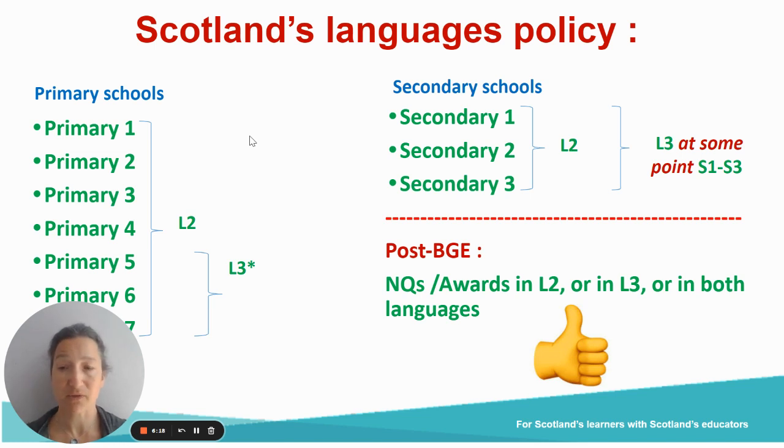There are lots of examples of case studies on the CILT website and all the policy documents, which go into a lot more detail and look at what is expected as well. They can all be found through CILT and through the National Improvement Hub on Education Scotland, which has got the key documents.